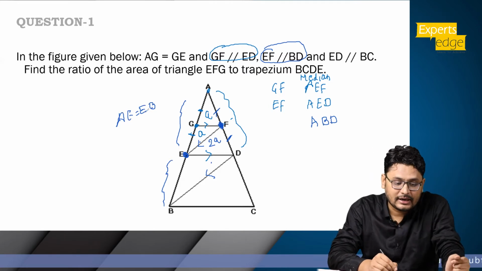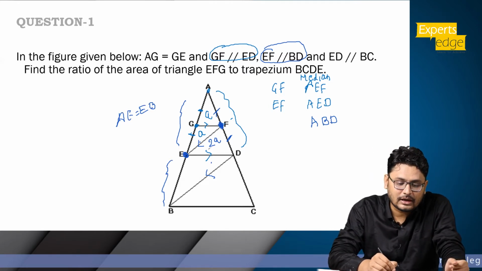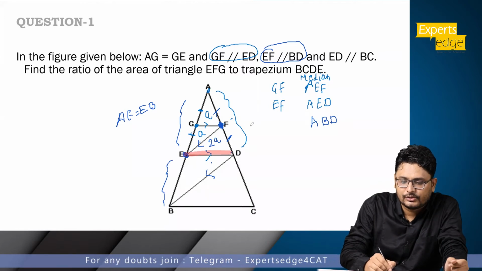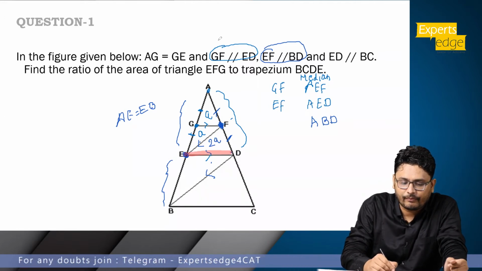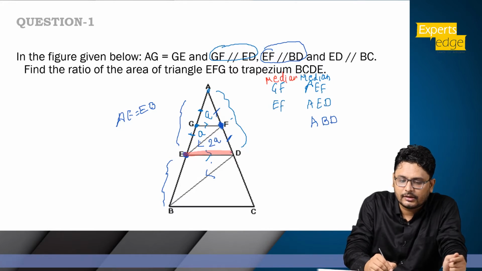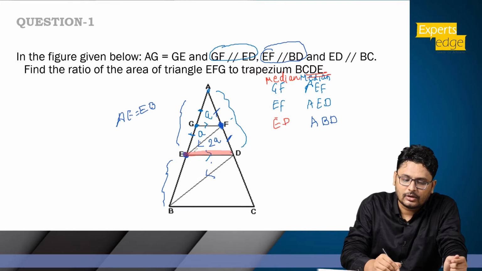Okay? So if AE is equal to EB, then which will be the median? Here the median will be my ED, right? Which line is bisecting that triangle? It is nothing but my ED. So in triangle ABD, okay, this is a triangle, this is a median actually. So median is nothing but ED. So if my ED is median, the area of triangle AED is 4A, so this should also be 4A.